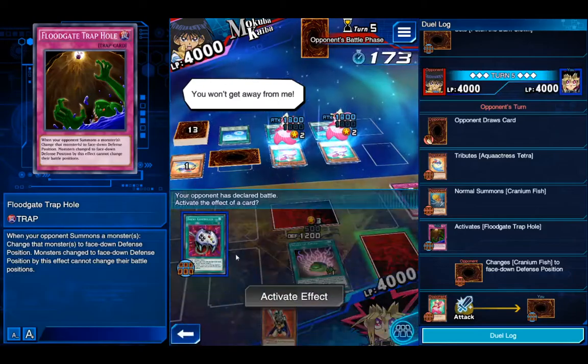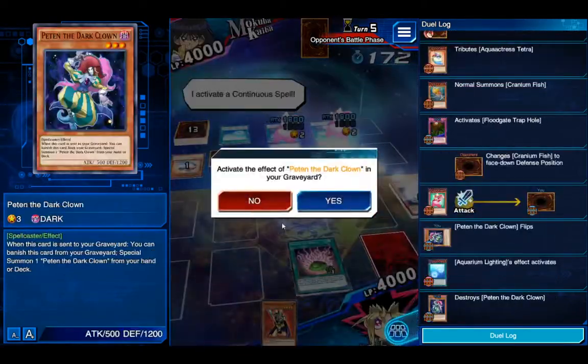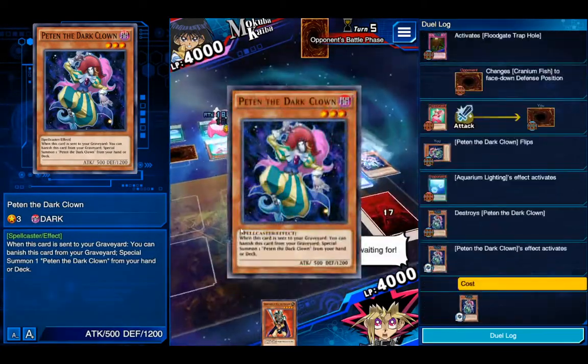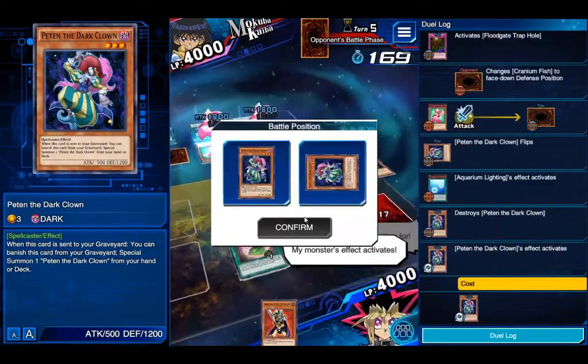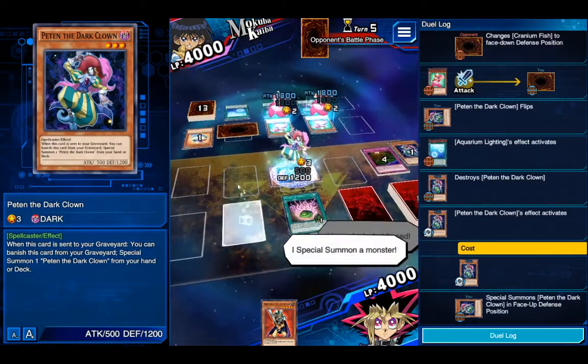Battle. You won't get away from me. I'll attack with... I activate a continuous spell. I'm fine with that. Just what I was waiting for. Banish it. My monster's special summon activates. One that shortens my deck by another one. I know just what I need. I special summon a monster.